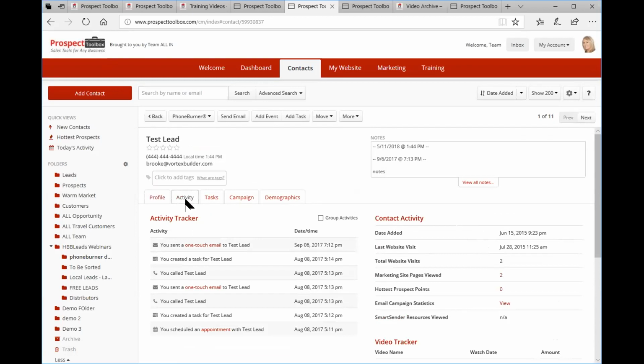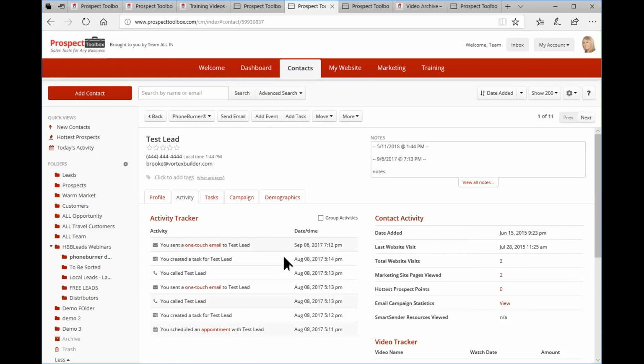So you can actually see when you call somebody what emails you've sent to them, if you created a task at some point. So up here, if you called them, you sent them an email, you scheduled an appointment with them, all of your activity that's done within the system is all tracked. So when you call somebody, you know exactly what's been happening. And this would also show what videos they've watched, what emails they've opened. Everything is here. So when you call back somebody you have a long-standing relationship with, maybe you're in the process of enrolling them, you could see what videos they've watched, what emails they've opened. You know exactly where they're at.